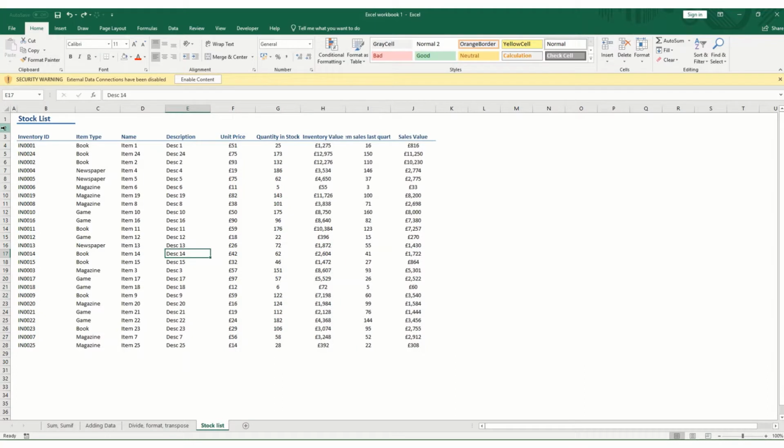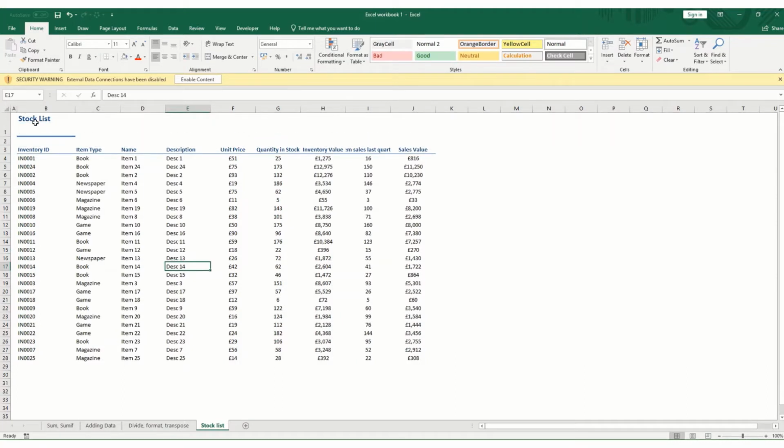It's also possible to change your alignment vertically. So if we expand this cell out, you'll see that it still stays at the top because it is aligned to the top of the cell. So if we click on our cell, say we want it in the center, we click on this one, it will now appear in the center of the cell, or we can align it with the bottom.